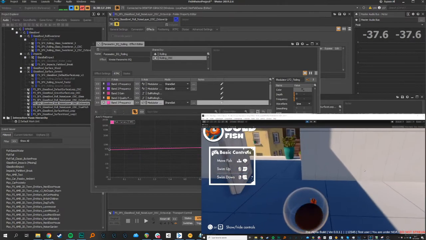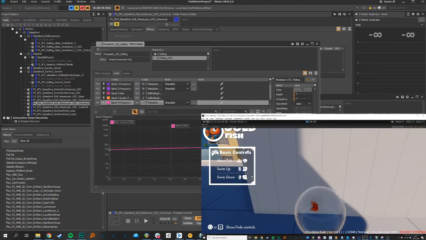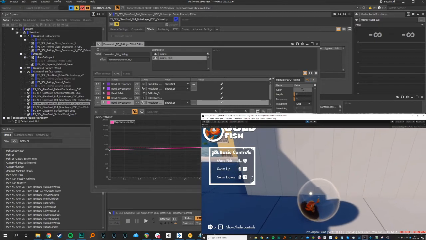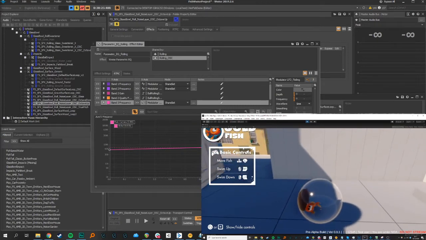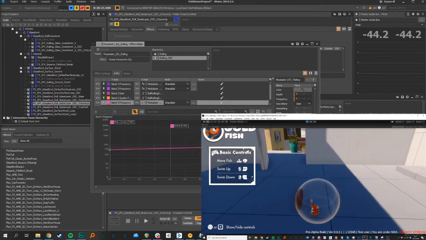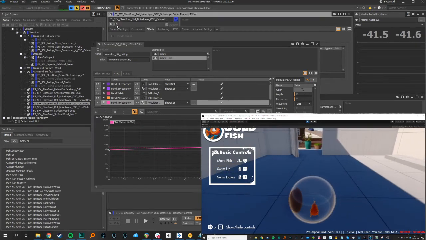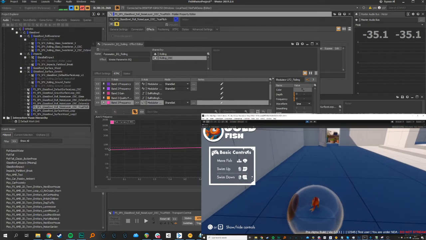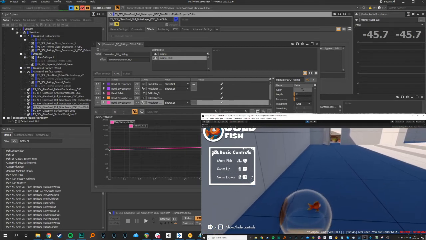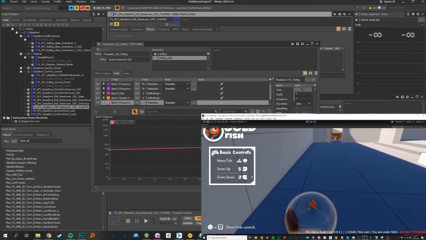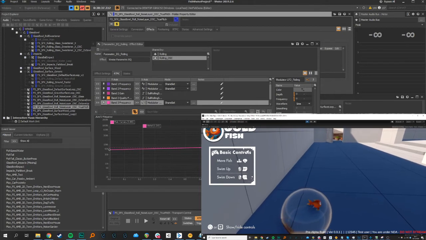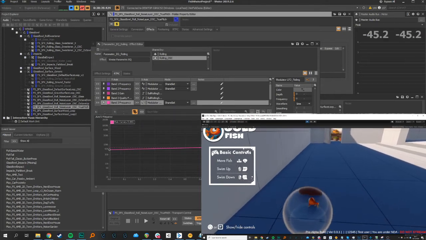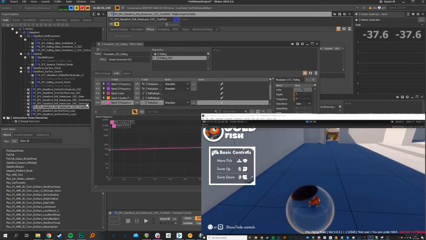Again, you can hear that oscillator working through, giving it the roll. And middle. Now all of them together.